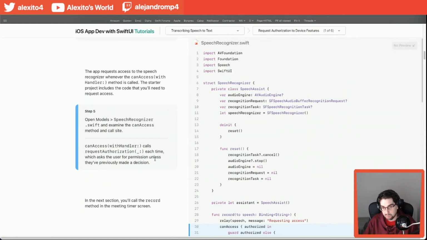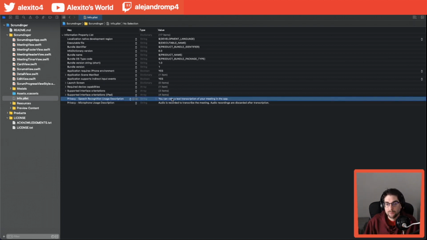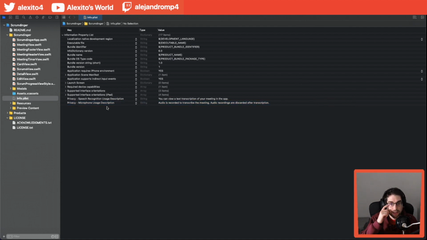If you don't put these, then when you try to use the APIs to access these things, they just fail, it doesn't work. You need to have a proper message. And I'm pretty sure this message is also checked when you upload the binaries to the App Store and stuff like that. So it's very important that these things are properly defined. It's something that the app review takes a close look at. They read this, and if it doesn't make sense, they complain quite a lot, especially if you start talking about health data and stuff like that.